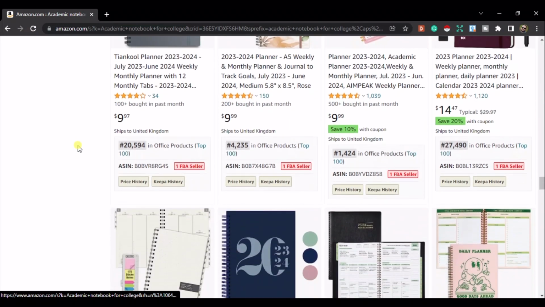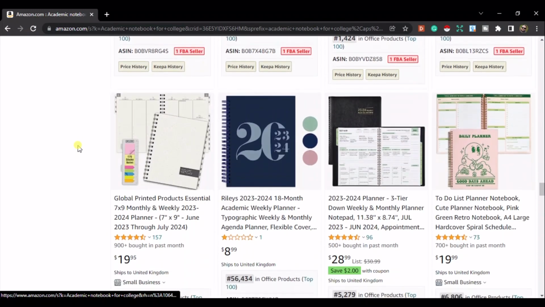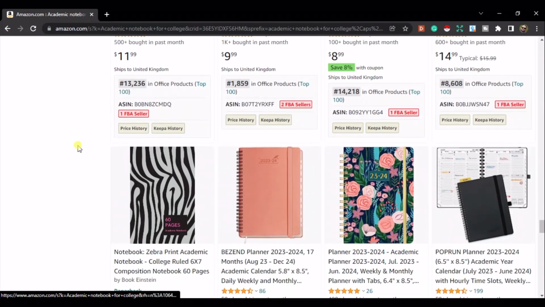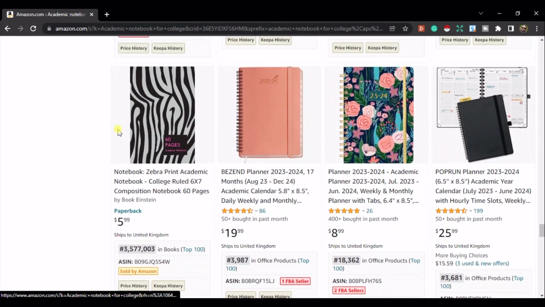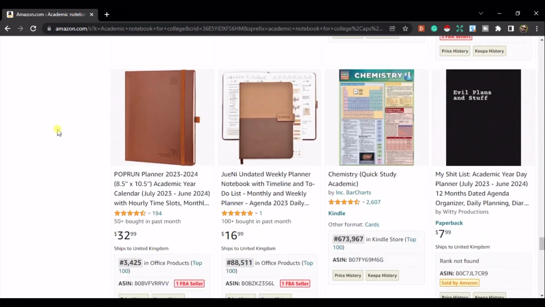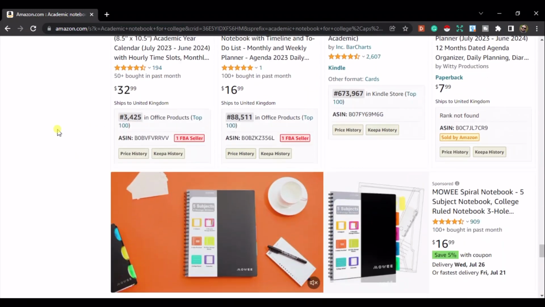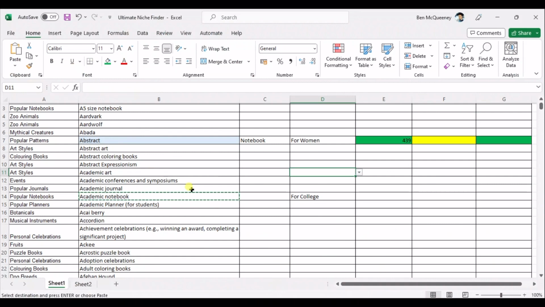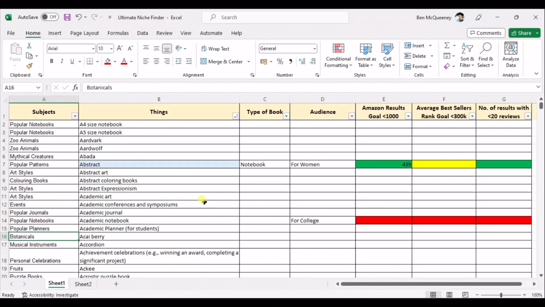And this niche finder tool, by the way, is generated mostly from brainstorming, and I've used ChatGPT to create the subjects and things like that. So you can go ahead and make a similar document yourself, and I would say go and do it. Oh, this page looks pants. So I think for this particular one, academic notebook for college, just for the sake of it, we'll rule it out, so that we know in the future not to bother going down that route anymore. There's no point, is there?